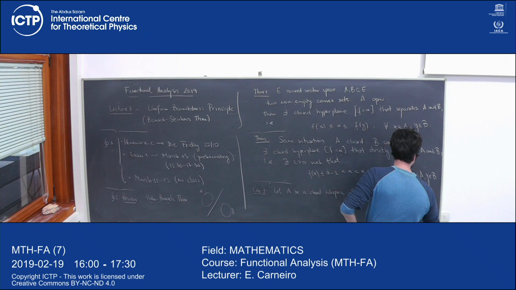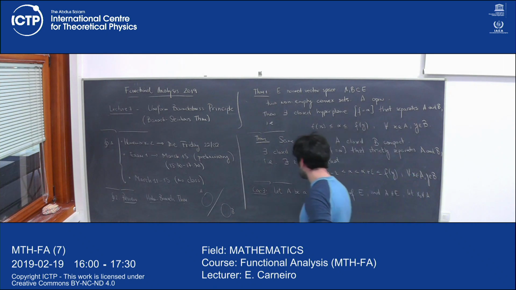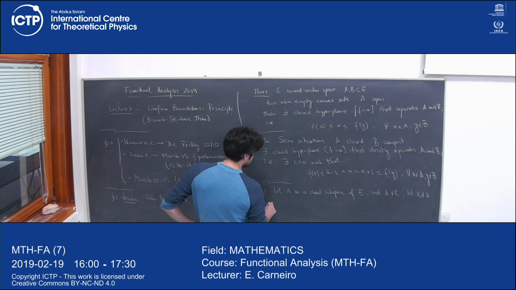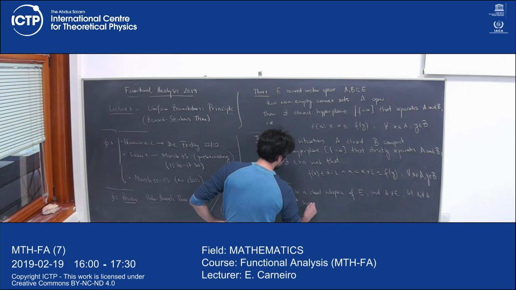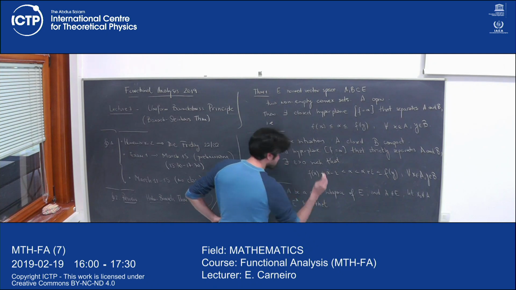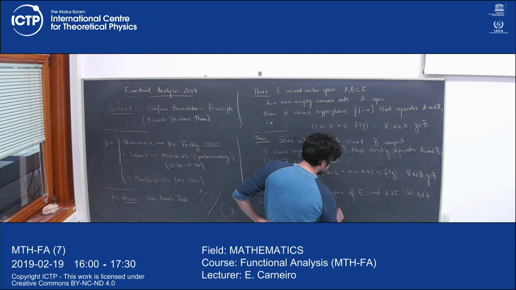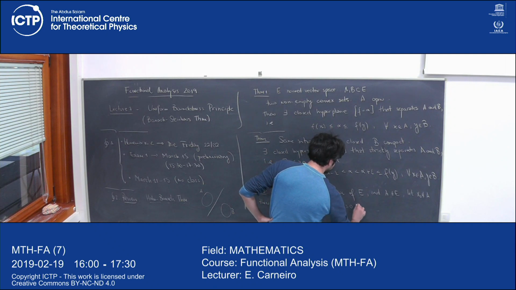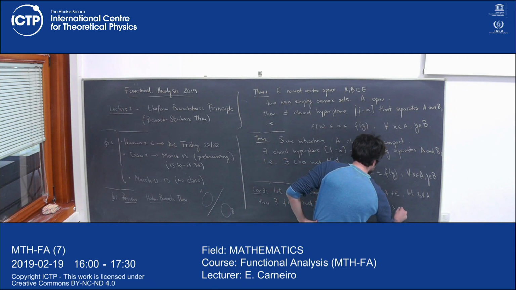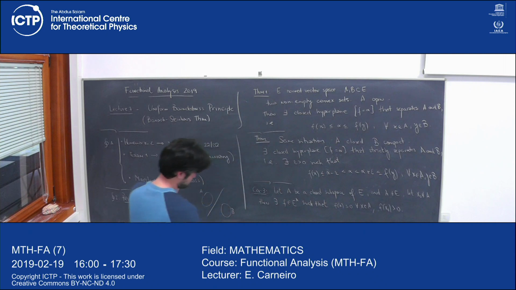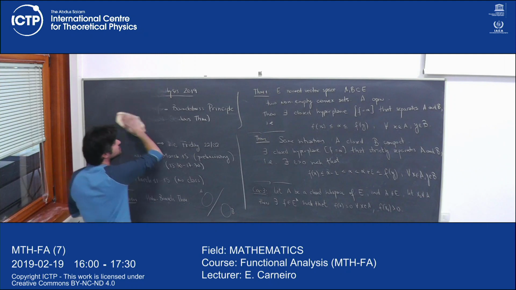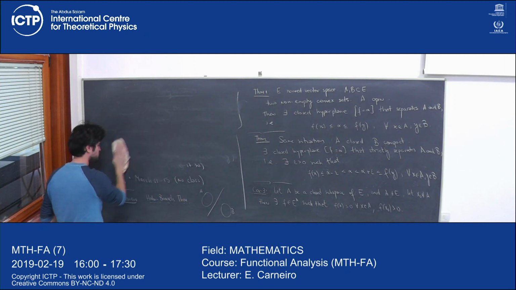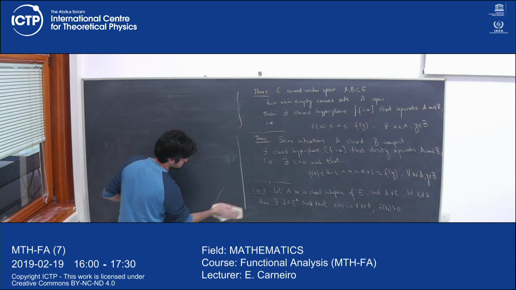we let x0 not belong to A, and there exists a functional f such that f of x is equal to 0 for any x in A, and f of x0 is bigger than 0. So if I give you a closed subspace, which is not the whole space, you can take any point outside of it and construct a functional that vanishes.